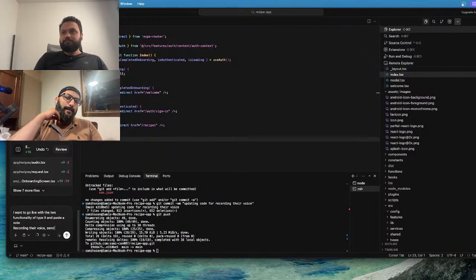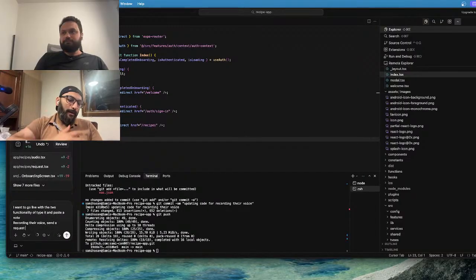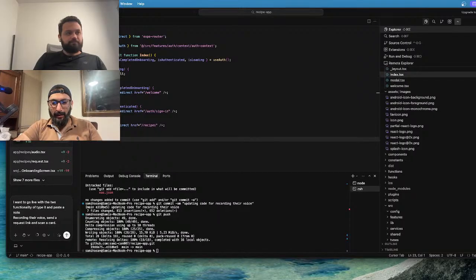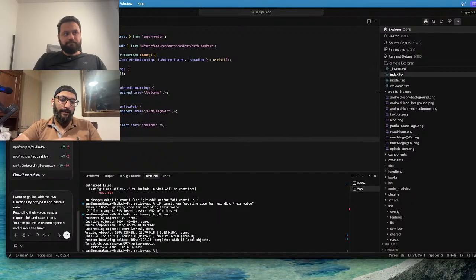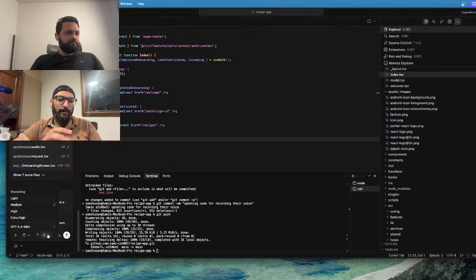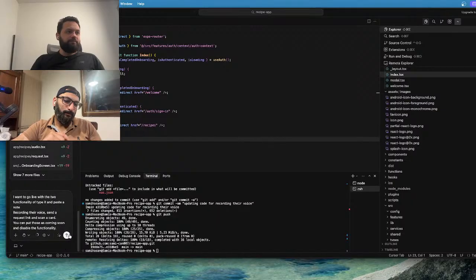Basically, the way I do it is by sharing the code that needs restructuring. But in your case, I think it would be good to copy and paste some of the required words that are on that card. For example, record their voice, copy it down over here, and that becomes a reference for the AI to find the code from within the code. That way it will be easier for the AI to understand what you want to do. Otherwise, if it's vague, it won't get the exact requirement. It might destroy the code rather than fix it. Got it. Okay.